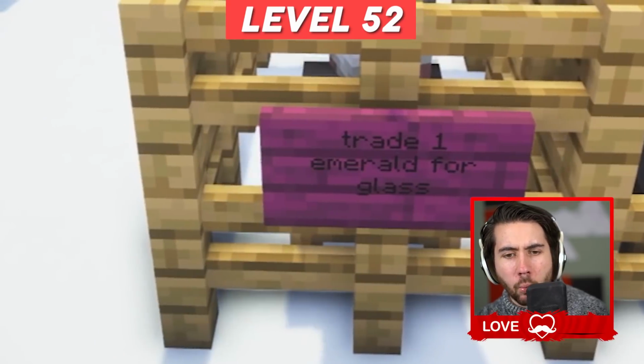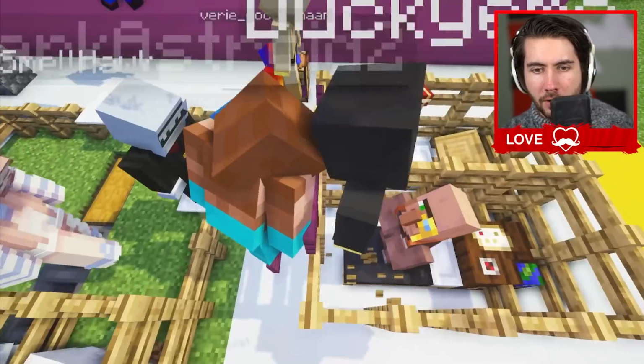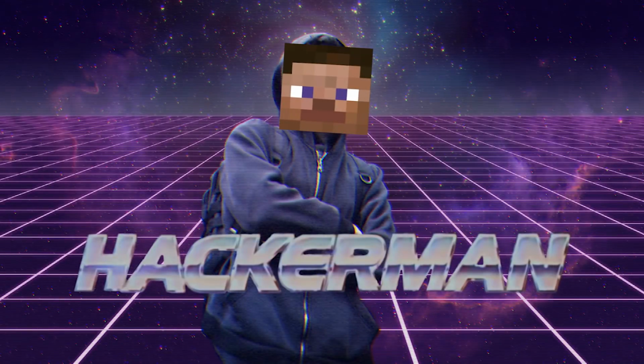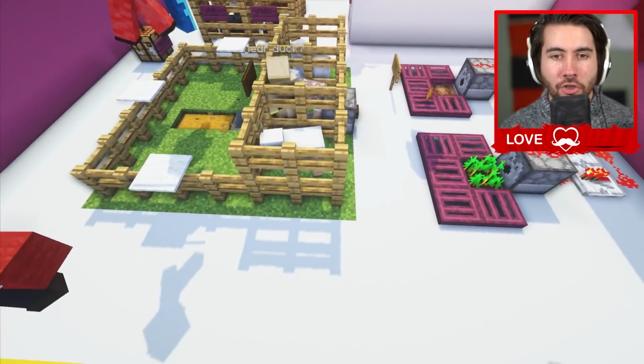Step 1, trade 1 emerald for glass. Step 3, trade glass for emeralds. So this is kind of a weird way to get infinite emeralds, apparently. Very unique design. I like what I'm seeing. Oh, you can shear your sheep using a dispenser. Oh, wow. You can automate your sheep shearing.